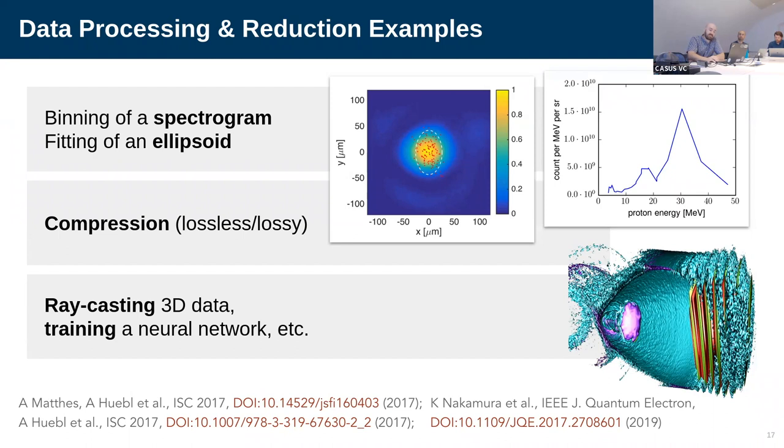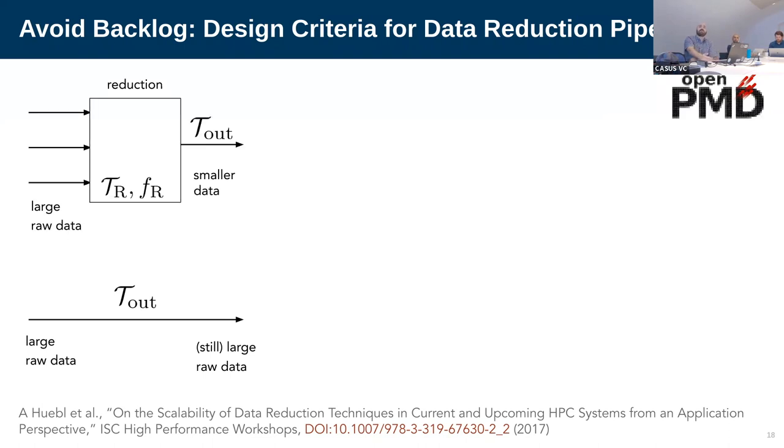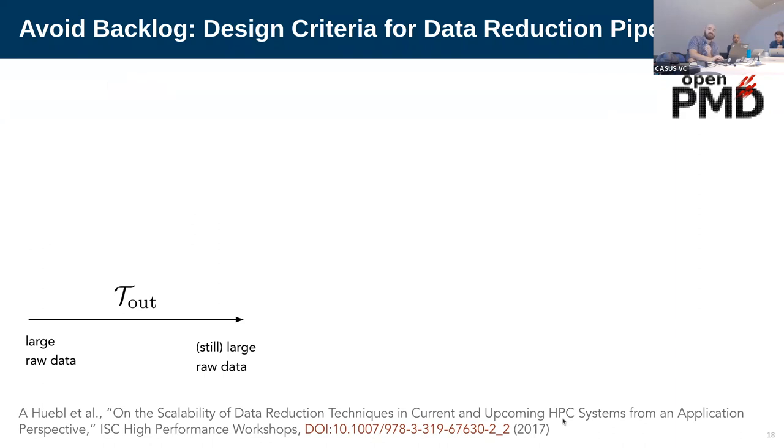And similarly, training tasks are things that are reducing data. Why am I telling you that? Because mathematically speaking, you can characterize all these processes, in experimental data processing timelines as well as in any computing beamlines, data processing pipelines, sorry, by two characteristics: a data throughput and a data reduction rate in such a stage. So if you take your data raw as it is, and you have the lower picture here, I have data in, I have a throughput, whatever I have currently, maybe my file system, and I have the same large data that comes out, so nothing happens to it.